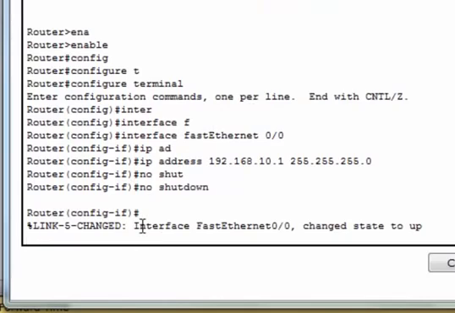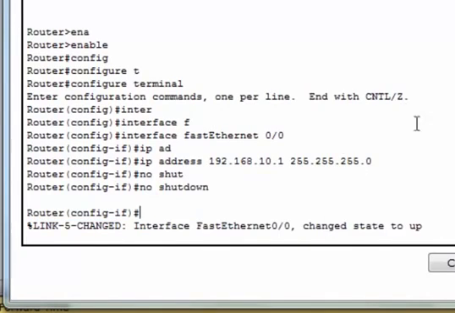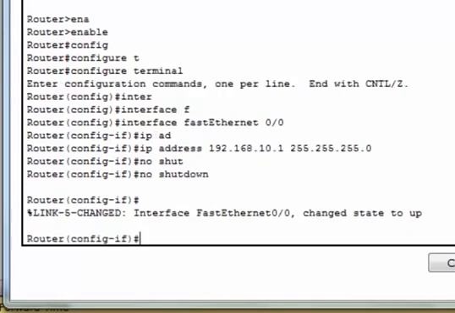Guys, here we can see the interface changed state to up. That means the interface is in up mode, right?